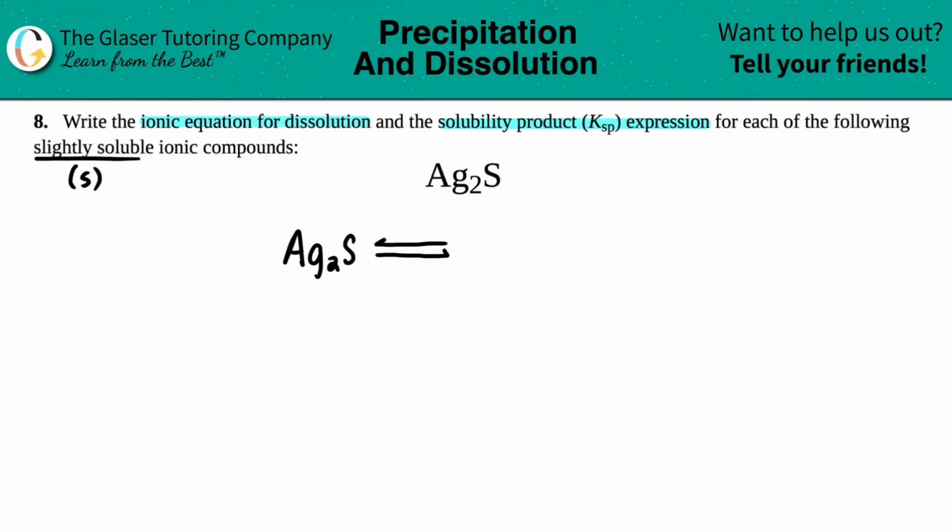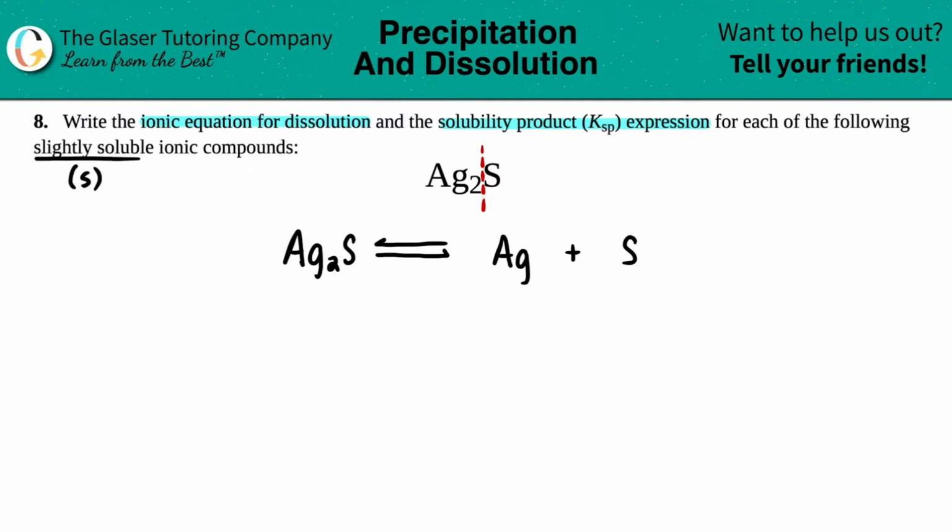2 ions. This is going all the way back to the beginning of chemistry where we had to find out the 2 components of a compound. The split is basically right between the silver, the Ag, and the sulfur, right? So I know that I'm going to have silver and sulfur. But now you have to include 2 things. When you're dissolving, they're going to dissolve into their ions. So I need to find out what the charges are.